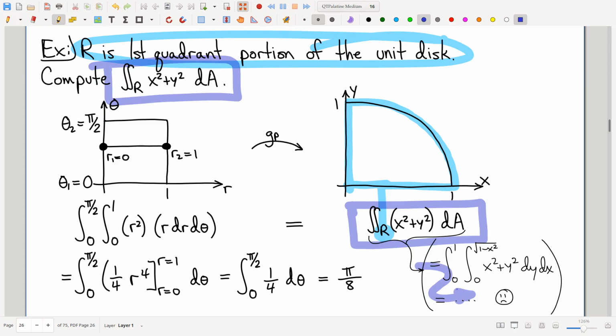You notice that we've got this portion of a circle here. However you slice, you're going to have to either solve for x in terms of y or y in terms of x. One way or the other, you're going to have square roots in your inner bounds, which means you're going to have square roots in your outer integrand, which means you have an ugly integral to do. That outer integral is going to be a stinker. Now, in this case, it's inconvenient, but it is doable. But why would we want to deal with inconvenient but doable when we can make this much easier?